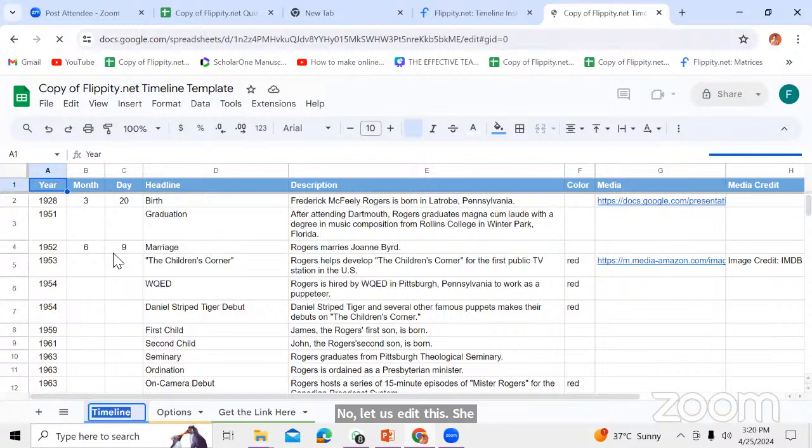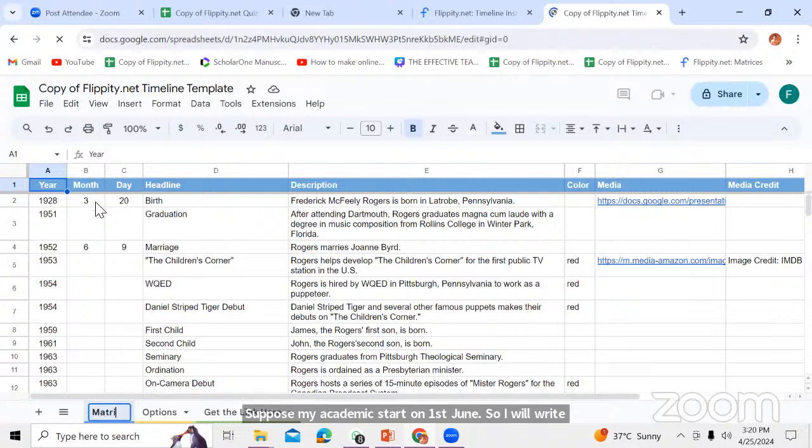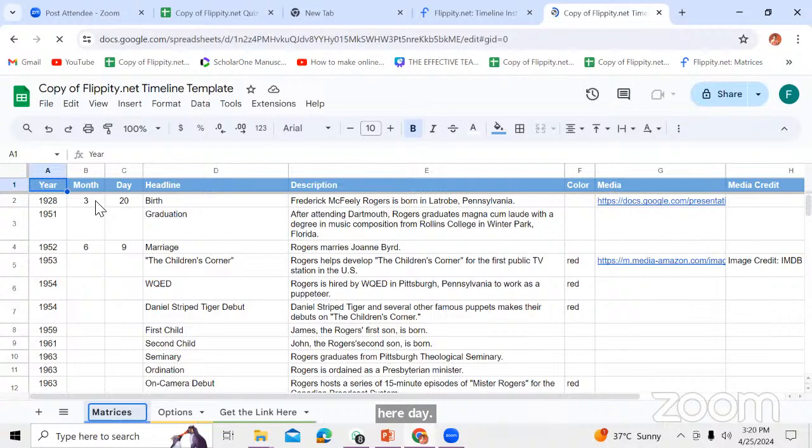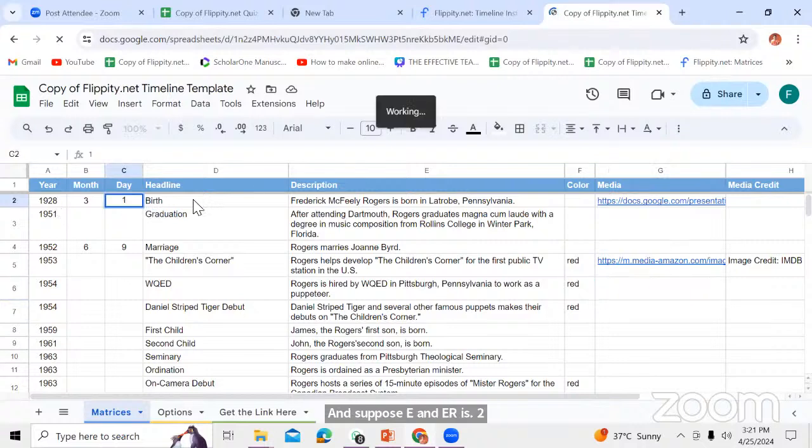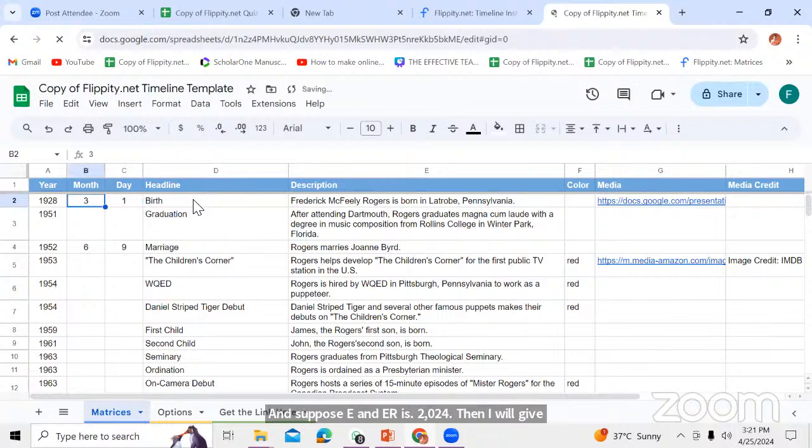Suppose my academic year starts on 1st June. So I will write here day 1 and month is June, so 6, and year is 2024. Then I will give the headline as introduction to matrices. Suppose my first point I am going to teach is introduction to matrices.